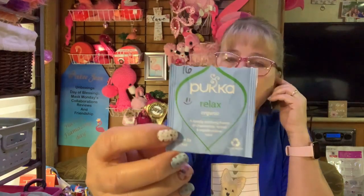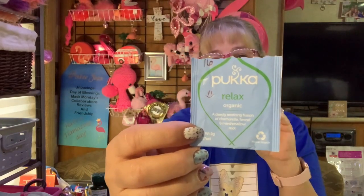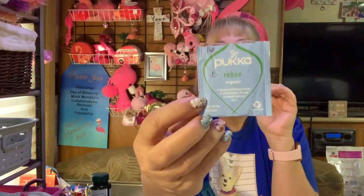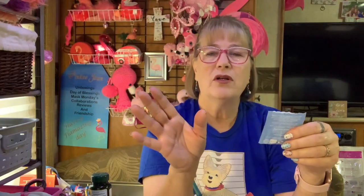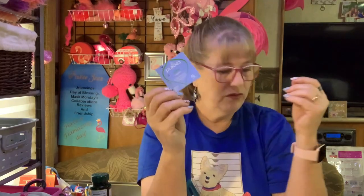The last one was Puka Relax, a deeply soothing infusion of chamomile, fennel, and marshmallow root — this is from Day 16. I have no idea what marshmallow root is, but this was good. The fennel was not too strong — you can see the little smiley face — I would get this again. When fennel is really strong I don't like it, but just a hint of it is yummy. Whatever marshmallow root tastes like, it did not make it unpleasant.